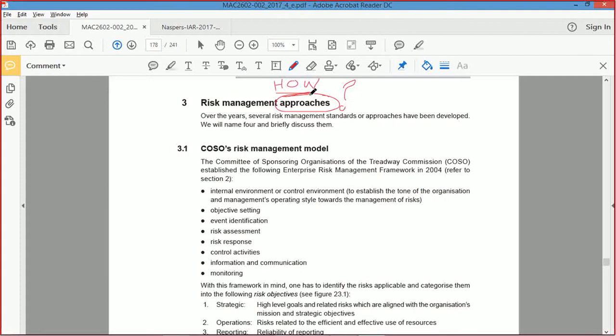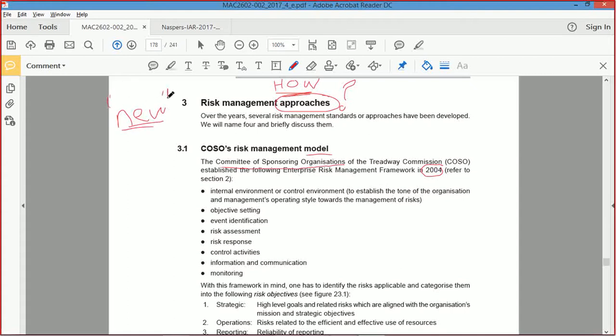So risk management, in terms of the approach, is focusing on how we actually implement this concept of managing risk. Since we've had the recession, the Great Recession back in 2008, when we had Lehman Brothers going bankrupt and the problems in America, and obviously we had a global event, and all countries around the world were affected. Risk management has become a very important area because companies now want to reduce risk as much as possible because they don't want bad things happening, or they want to reduce the effect of the bad things happening, if that makes sense.